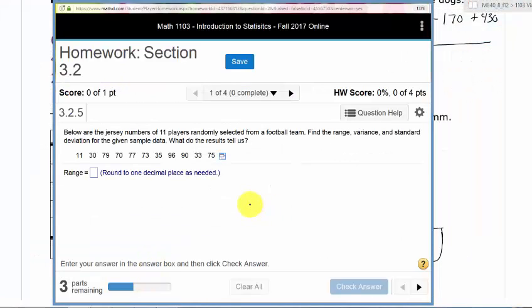So here is one of the homework problems in My Math Lab. It's actually from your homework assignment in My Math Lab. And if you want to open data in StatCrunch, there's this little button, or this little symbol here. If I click on that, it gives me the option to open the data in StatCrunch, copy it to my clipboard so that you could paste it somewhere else, or open it in Excel. So you could copy it to the clipboard and then paste it into Minitab also if you wanted to. But I'm going to open it up in StatCrunch.